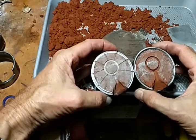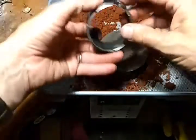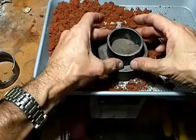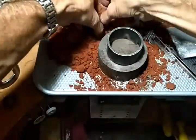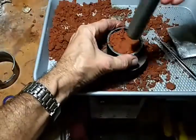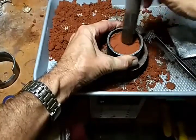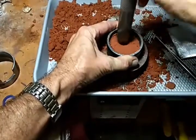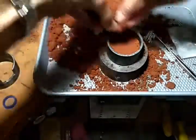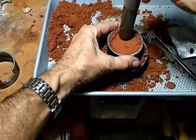So that one's ready. And so now what I'll do is I take this side of the flask that has the grooves. That'll go down like that. Casting sand goes in like this. You can use a hammer of some sort to hammer this in, or I like using the backside of a mandrel.